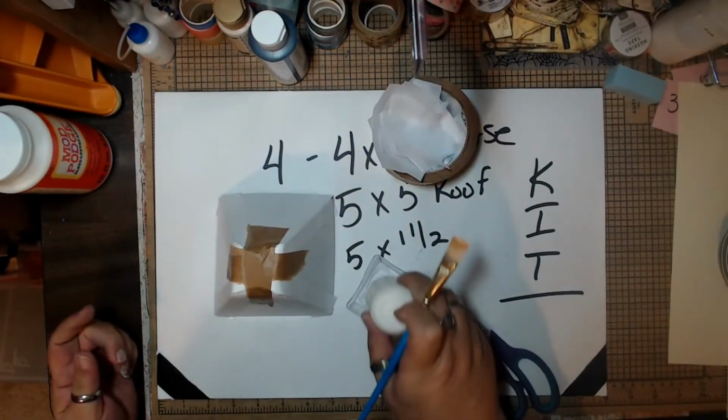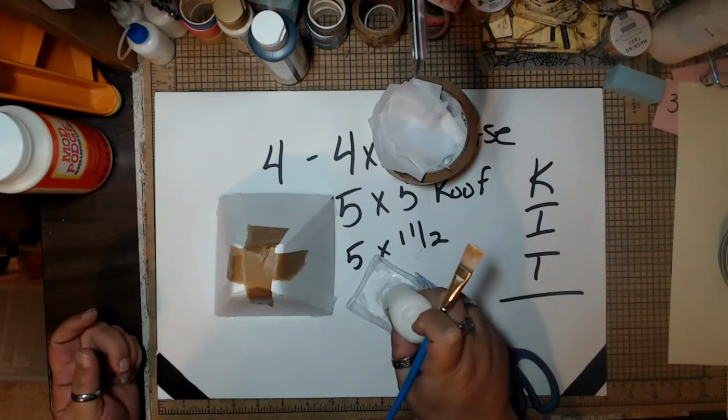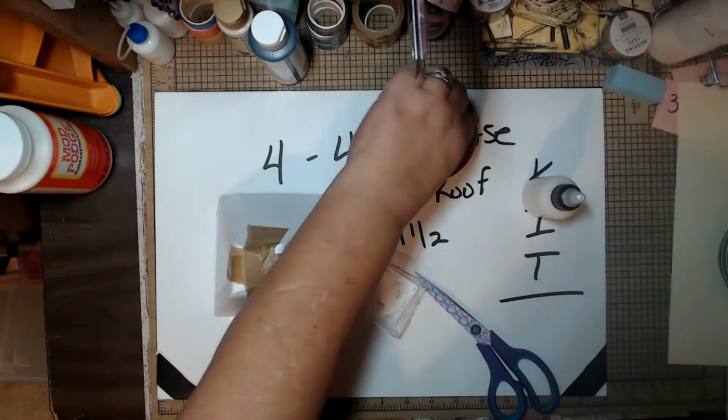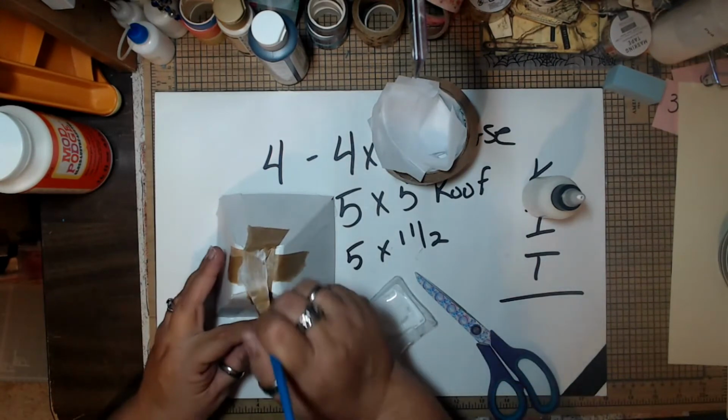So we're going to follow pretty much the same procedure here as we did on the house. The only difference is we're going to be using smaller pieces, and we're going to start at the top. Okay?